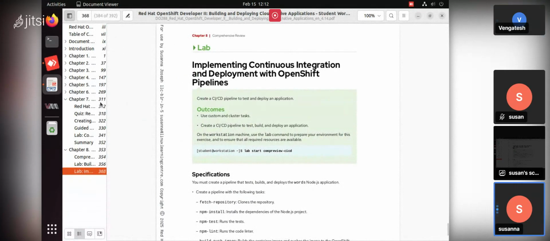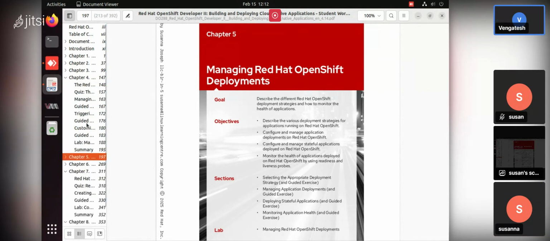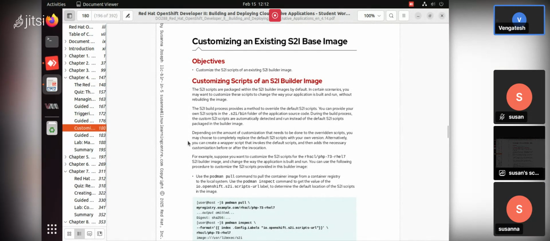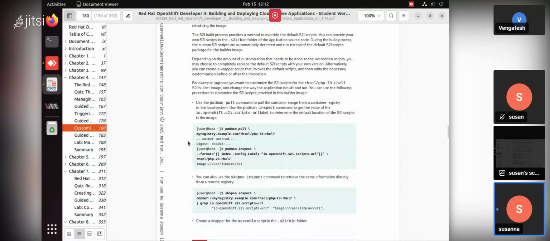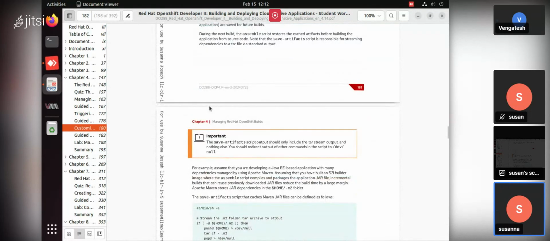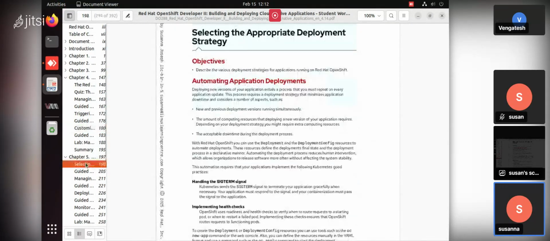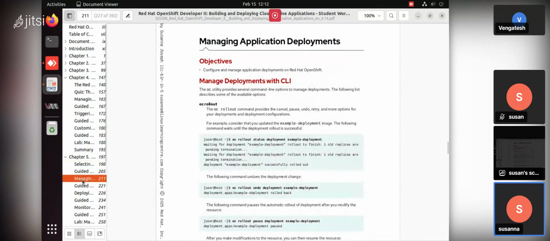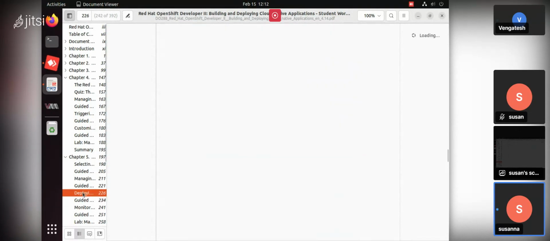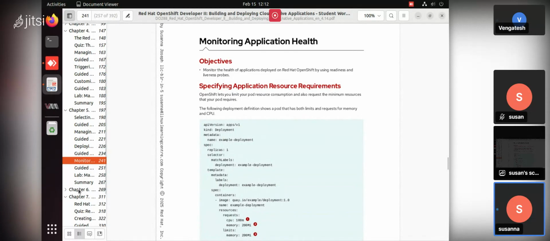Which chapter did we discuss the assemble script in? Customizing the existing S2I base image. Here only we discussed the assemble script, I believe. Let me see. No. Managing the deployment, deploying the applications, monitoring the application.